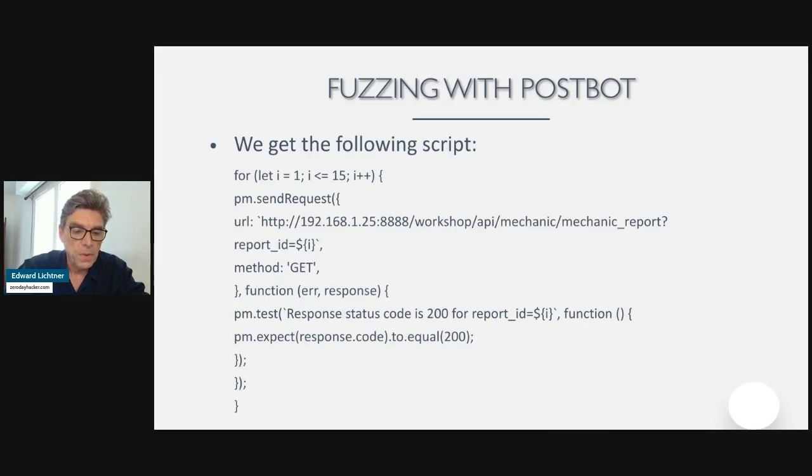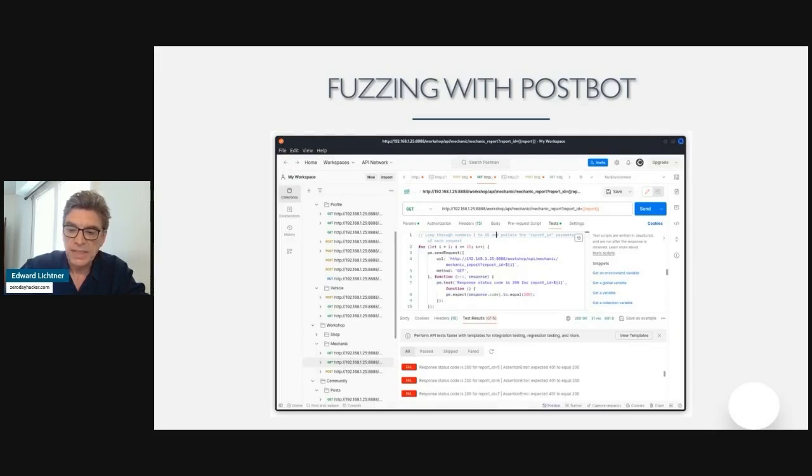Okay, so this is the code that we get for our tests. So you can see here that it tests for a 200 response code, and the test is set inside a for loop that runs from 1 to 15. Now, when I ran the tests originally, all of the instances failed. You can see at the bottom of the window here that all of them failed. We have the little red fail button, and you can see them here with a parameter value of 5 and 6 and 7 and so on.